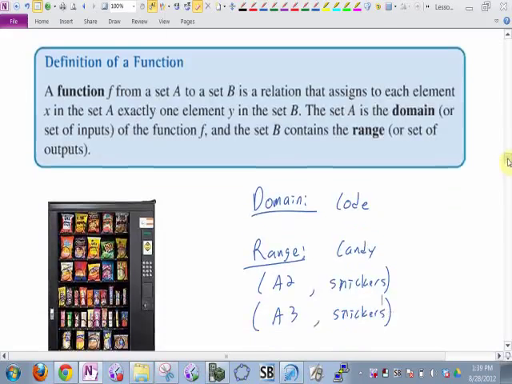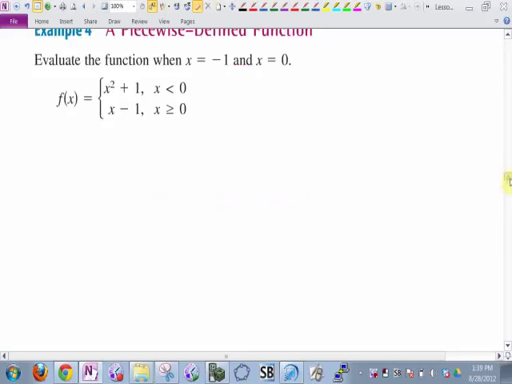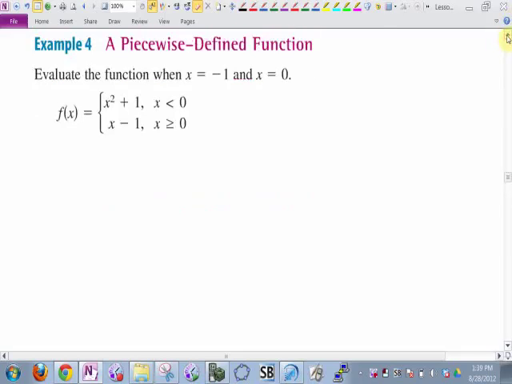Okay. So, all coming back to you, what a function is, domain and range, all that good stuff? Good. Let's do an example of a function. We're going to analyze this function. This is an actual example from your book. It wants us to just plug -1 in, plug 0 in, but I want to analyze this function in great detail, really give it a great analysis.